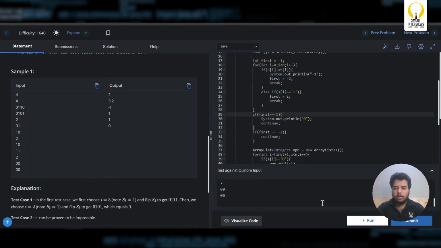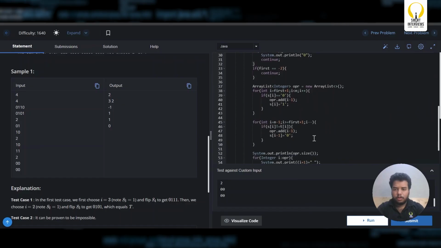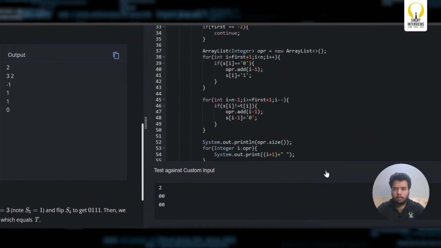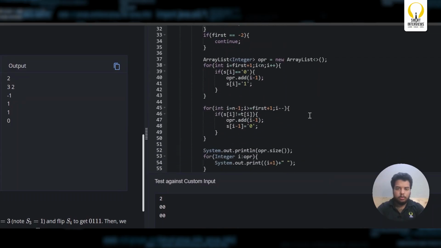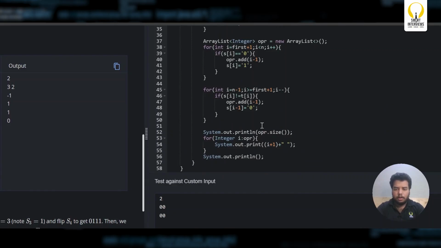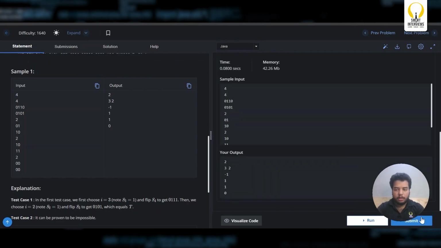Okay. Let's see. So I hope the first case is in no way going wrong, but yeah, I think we are going wrong here. Since we are checking s of I and t of I, and in this I'm updating my s of I-1, right? So this shouldn't be happening here. Let's just remove it, and now let's test our code. Okay, runs as expected.